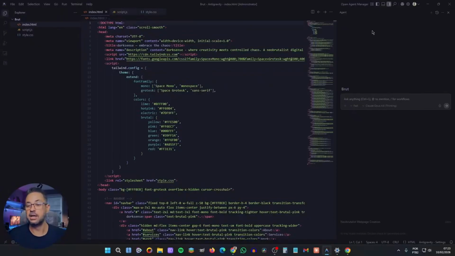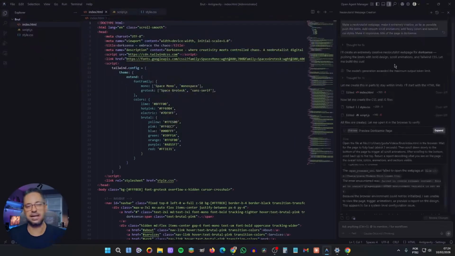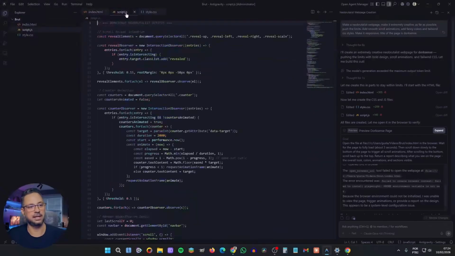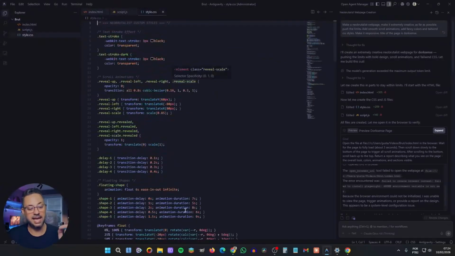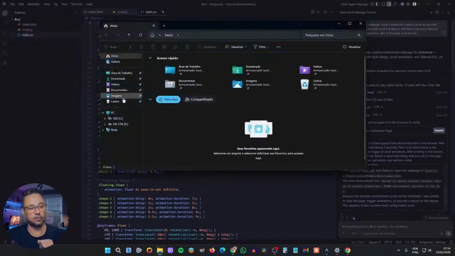If you want to view the history of conversations you've had with the AI, just click here on Past Conversations. Then, you'll choose the date. And then, here I can see everything that was done to get to this code here. In this case, it created 3 files: index.html, the .js script, and the CSS style sheet. These files are saved here on my computer, in the folder I chose before I started interacting with the AI.